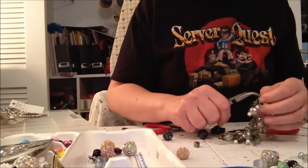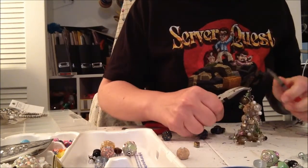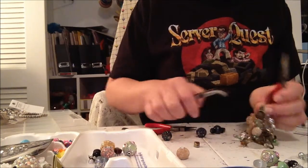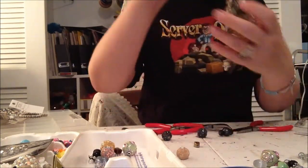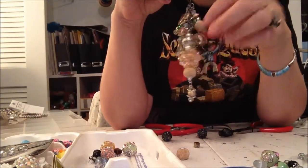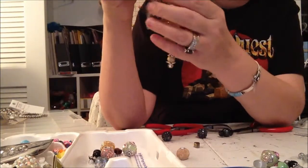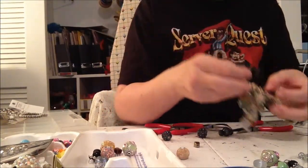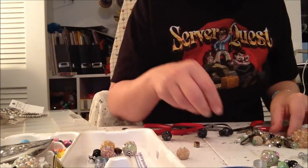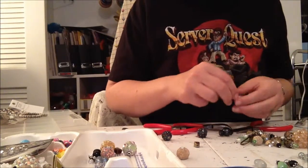And I'm really not sure if this is exactly where I want this to go. I won't really know until I hang it to look, so I just want to make sure that that is as tight as it can be. Yeah, I don't think that looks too bad. It might be better a little higher, but I'm going to hang something higher. Maybe we'll try this one. This one might be too big.